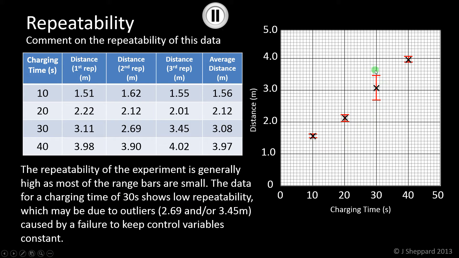Then highlight the one that's different. The 30-second charging time data shows quite low repeatability due to outliers in this data set. Clearly something different has happened for that 30-second data set when you compare it with the 10, 20, and 40. Usually when you have low repeatability, it's because you haven't properly controlled all the variables you should have controlled.